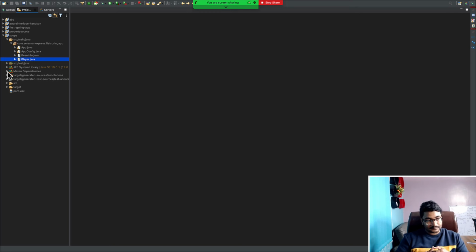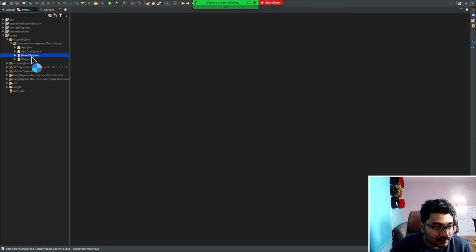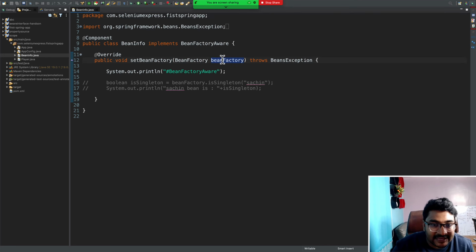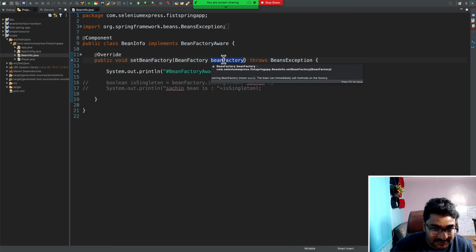What is the use of this BeanAware? BeanNameAware or BeanFactoryAware? The BeanFactoryAware. Yes, BeanFactoryAware, as I said, Lipika, is going to get you the BeanFactory object. If you want to have internal access to the BeanFactory object, it's like your application context object. This is going to hold your beans.